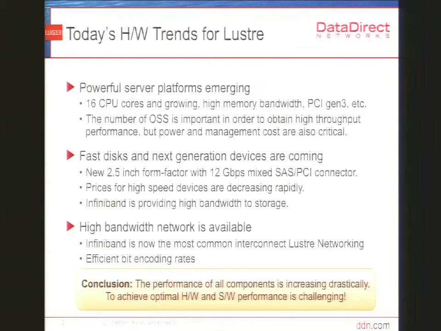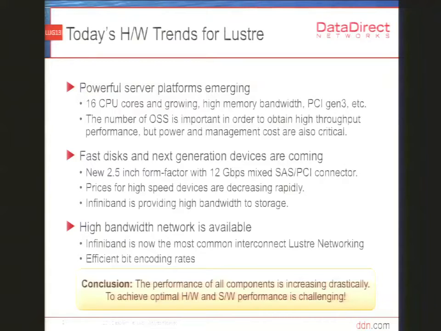When we calculate Lustre performance, the number of OSSs is a very important factor in obtaining high throughput. But when the number of OSSs increases, the power and management cost is also very critical.